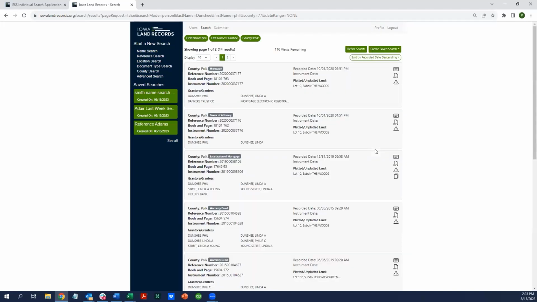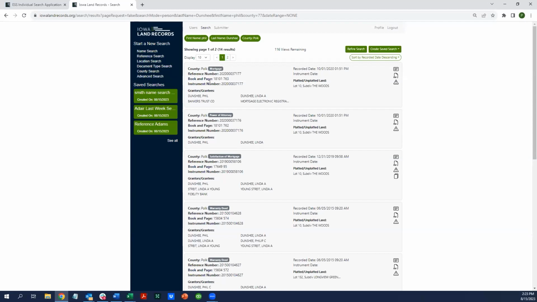So let me give you a quick tour of what the search results are and what some of the meanings are. I think most of you will find this to be very, very straightforward. But in each particular area, notice it is still in a bit of a table format, but it is incorporating a lot more information than what has been present in the past.